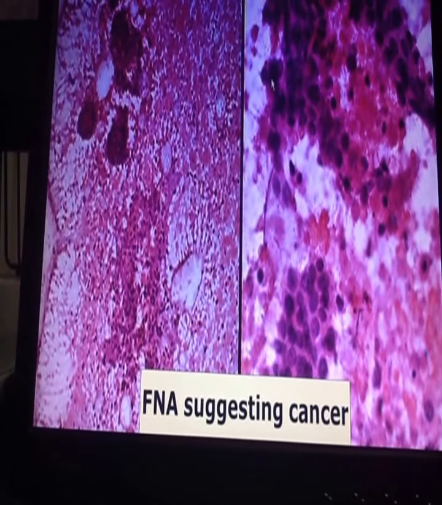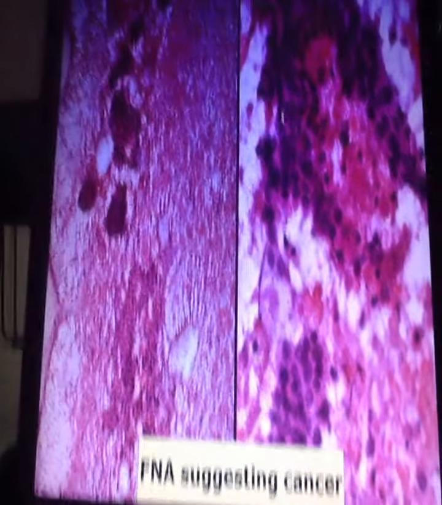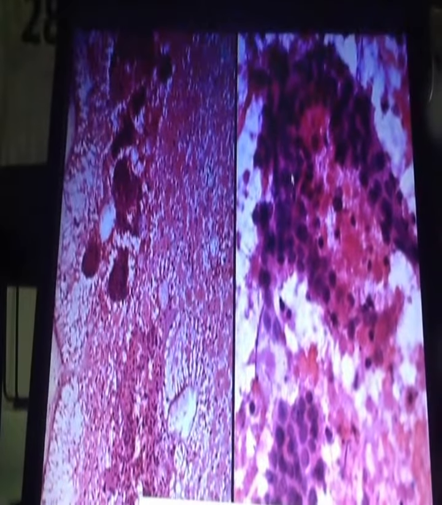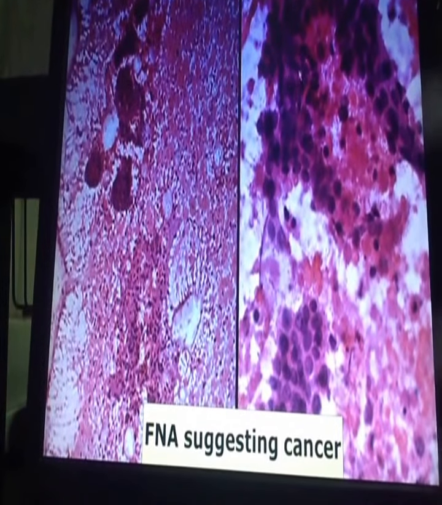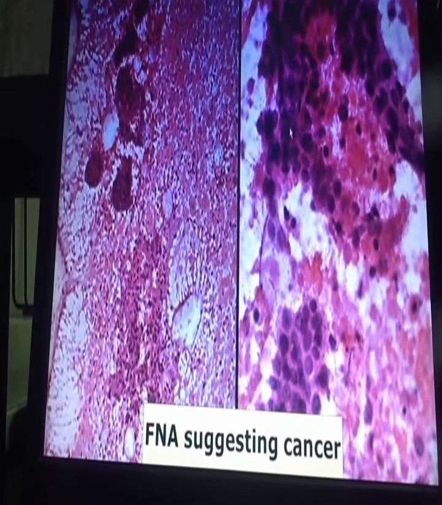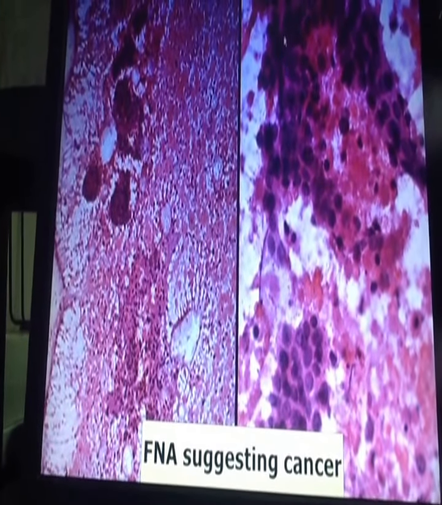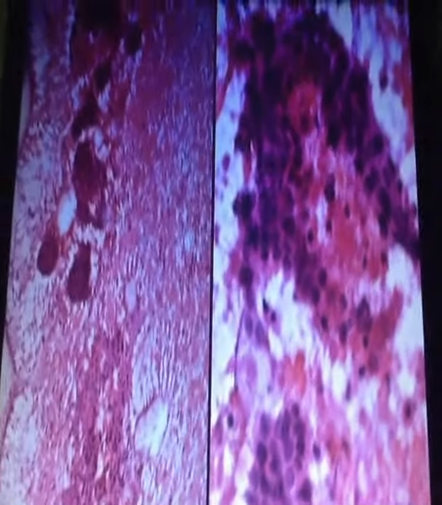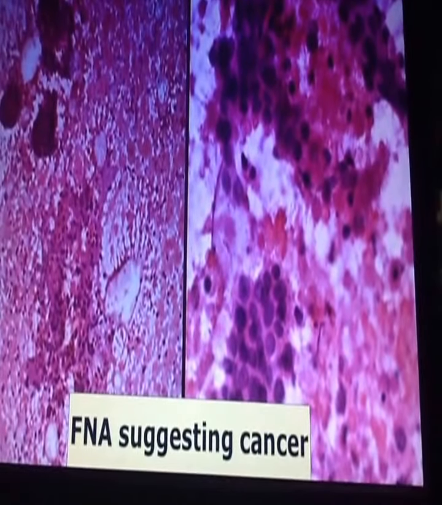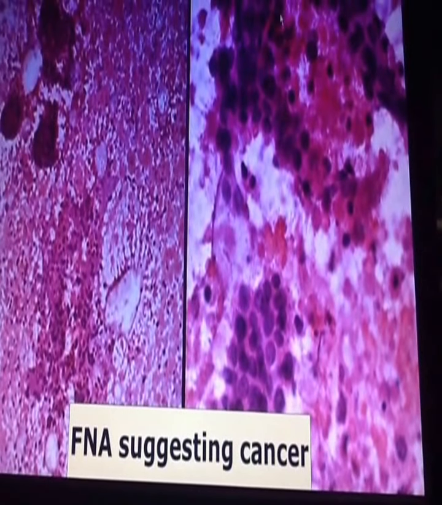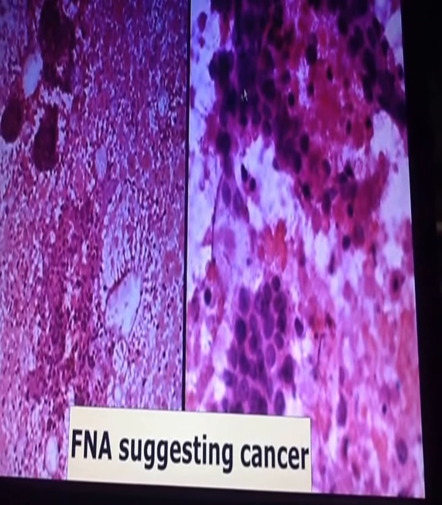They are different in shape and size, and they have this distinct chromatin pattern, which is not fine chromatin, but otherwise we call it a vesicular or open chromatin. So, never mind. You have to focus on that pleomorphism, or different shapes and sizes of cells, goes with malignancy. And prominent nucleoli, those are the nucleoli.